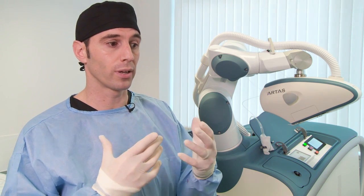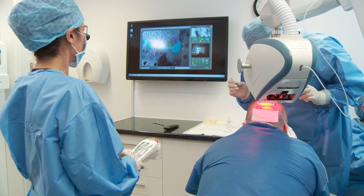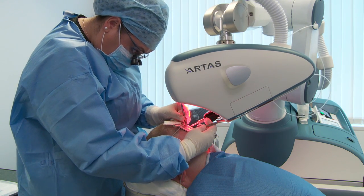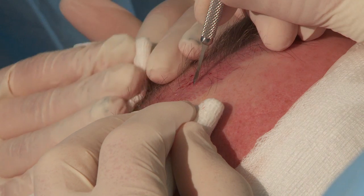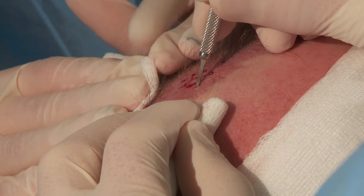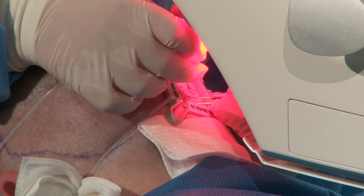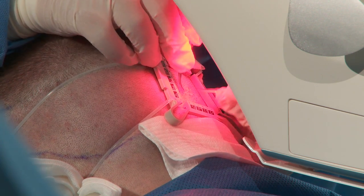You have a robot which is being driven, which is being controlled by the surgeon. So it's robot-assisted surgery in order to harvest the grafts, and when we harvest grafts we're taking hairs individually with this procedure from the back of a patient's head and then transplanting it to where it's needed. What the robot does is it does this in a way that is incredibly precise, controlled, and consistent.